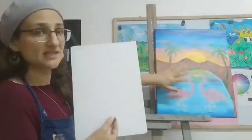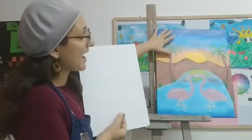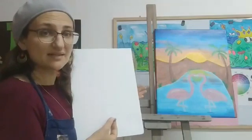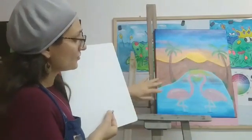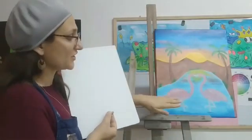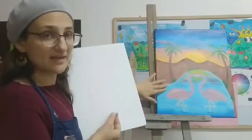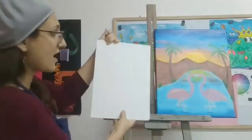And as you can see, there's three sections: the lake, the mountains, and the sky. And another thing to think about is that there is different layers. There's the background and the foreground. So the flamingos are going to be the last things that we do because they're in the front. So we're going to first do the blue in the lake and let that dry. So before we paint the blue in, we're going to draw in the three sections.